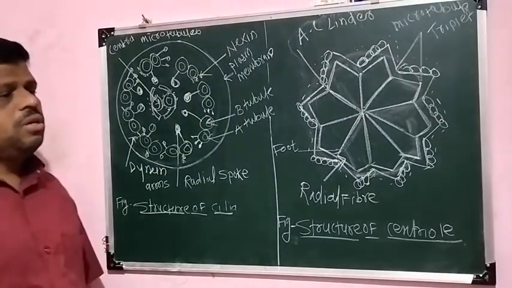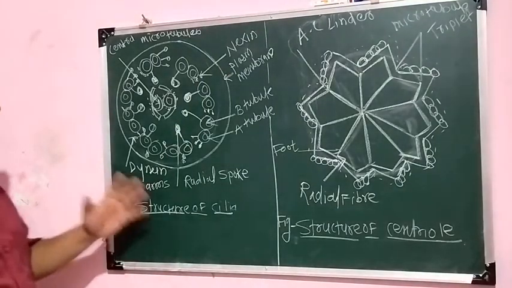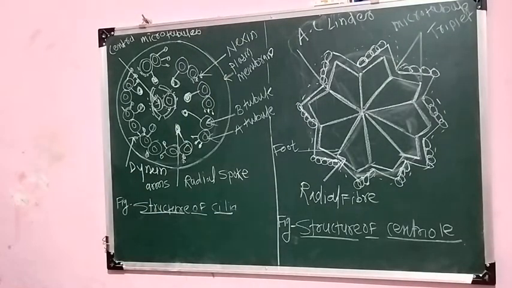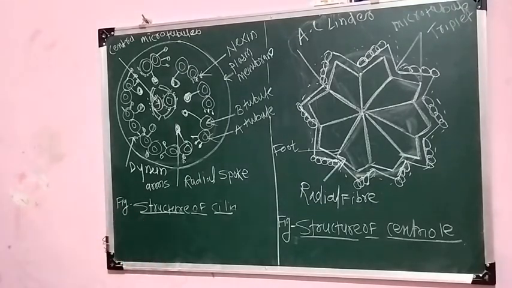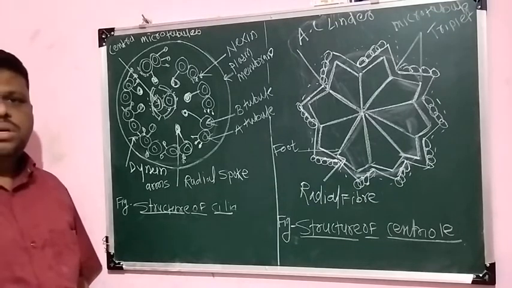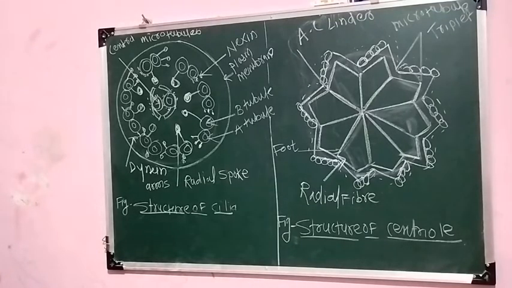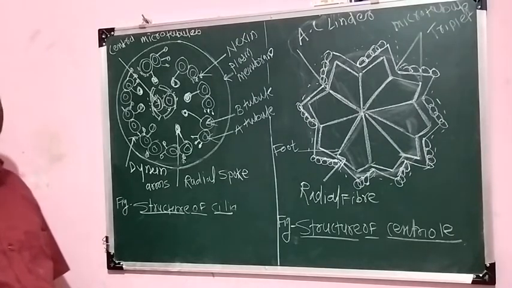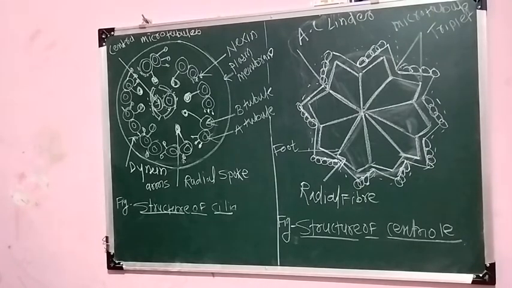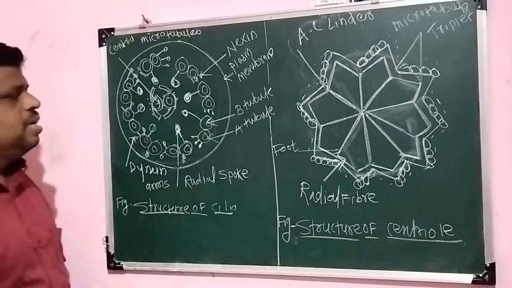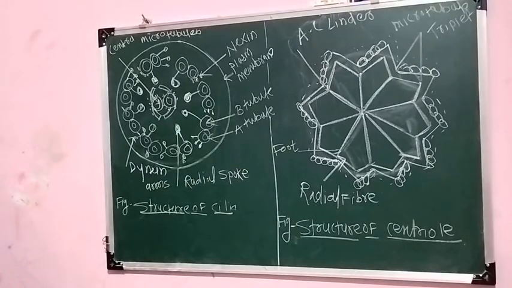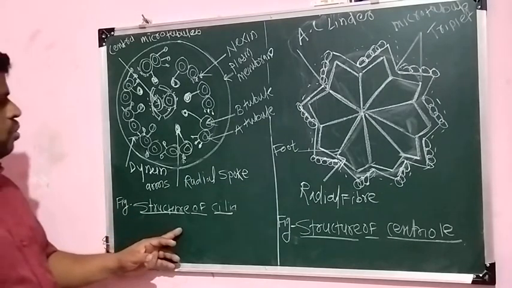I request all students, while listening to this lecture, to open your textbook to see the diagrams. Otherwise you will face some problems without diagrams. All students are requested to take your notebook as well as your textbook to see the diagrams and note down a few points simultaneously. Okay, so this is simply regarding the structure of cilia.